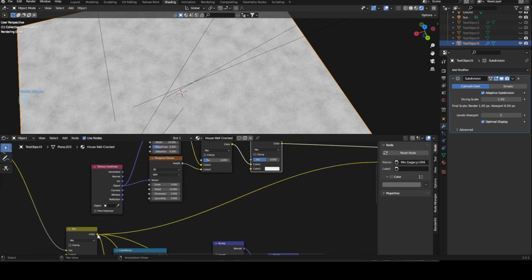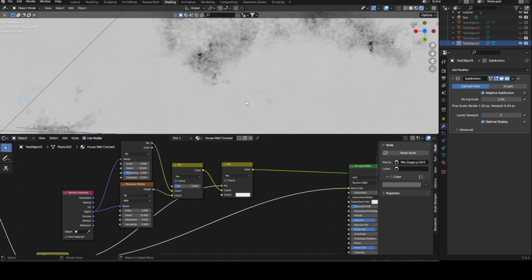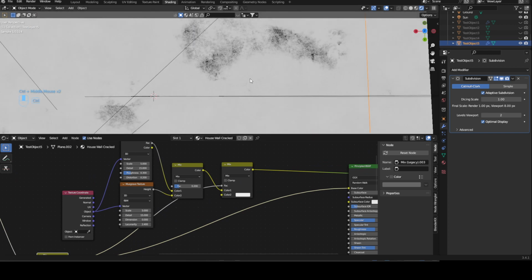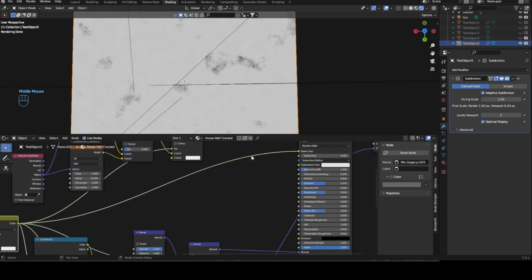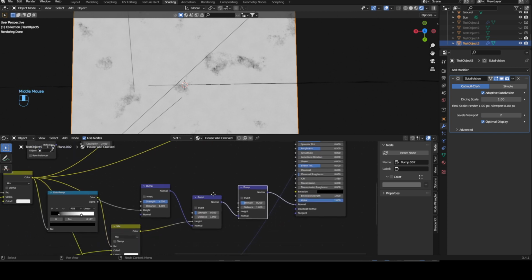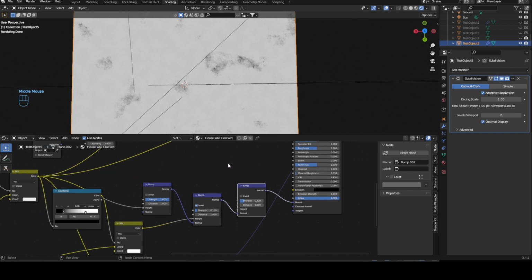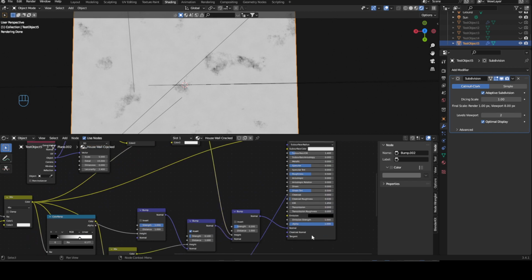That is exactly what we want. And we want to bring this and plug it into the factor. And basically we have the underneath, like the actual rocks, now get this bump node that we just did on top. So this is basically our stone bump that we just did, and we can now take this and plug it into a third bump. So let's make a third bump node here. 0.2. I forgot I also need to invert that bump. That is my bad. And into height. Let's preview.